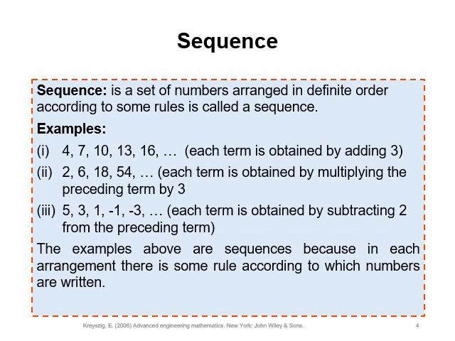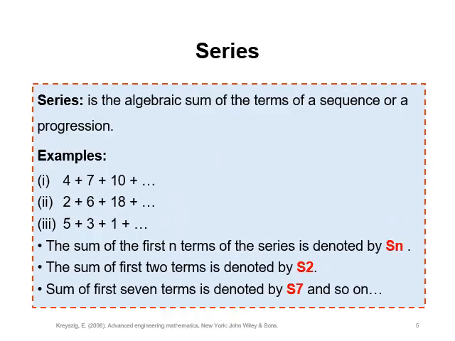So there is a link. Or the second one, 2, 6, 18, 54. We are multiplying each item by 3 to get the next item. As an example, 2 times 3, 6, 6 times 3, 18, 18 times 3, 54, and so on. Another example, 5, 3, 1, minus 1, minus 3. We can see that we are subtracting: each number minus the preceding one gives minus 2. So there is a link between them, a pattern we can follow and use, as I will explain at the end with the applications.